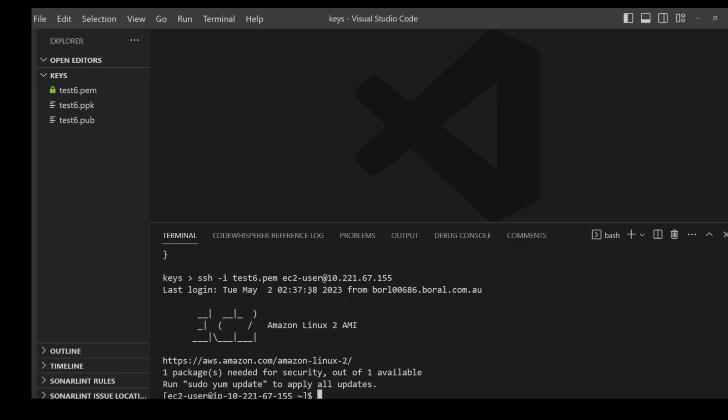That's it. As you can see, I'm connected to that Linux instance in my private subnet, and so you can connect to your public subnet or private subnet, but you need to have connectivity to your private subnet. So you can appreciate this avoids you having to configure your PuTTY. You can simply use it from your own CLI. In order to make your other team members use it, what you can do is create a jump or bastion host, configure this there, and then from that host, they can simply SSH to your other instances.